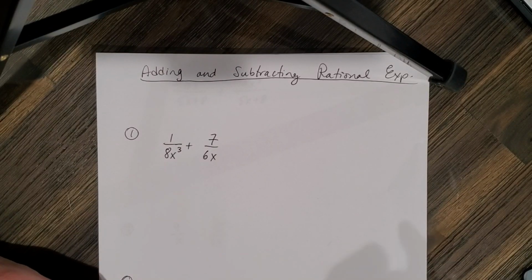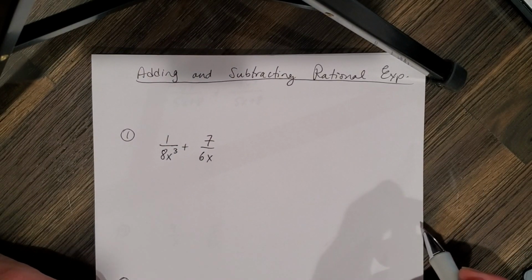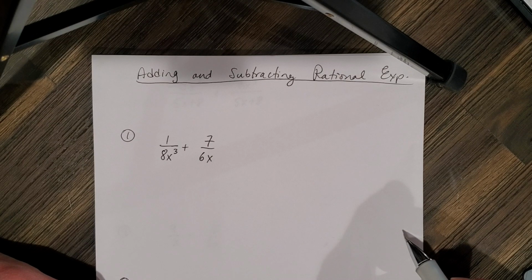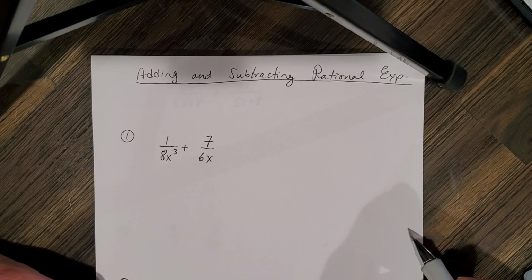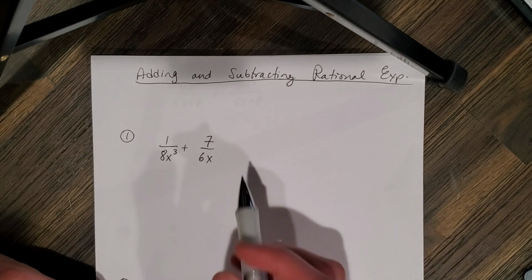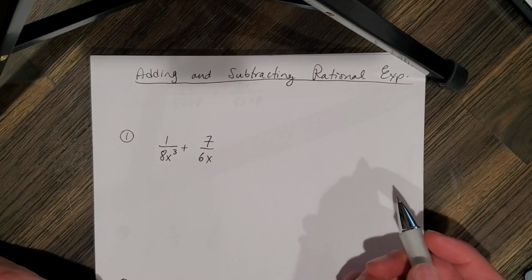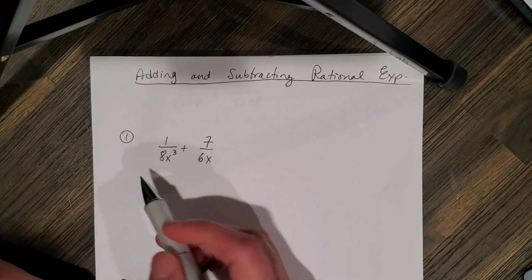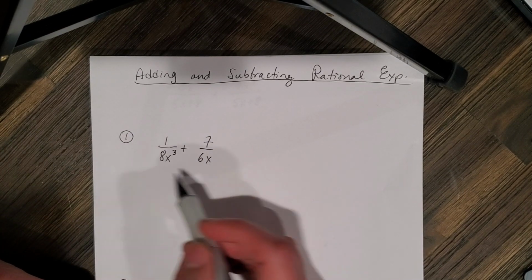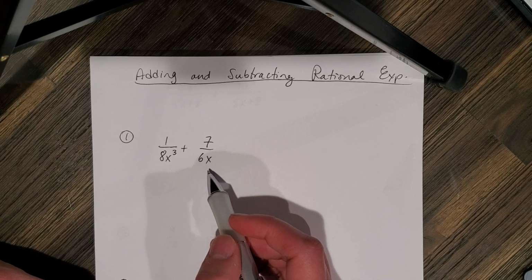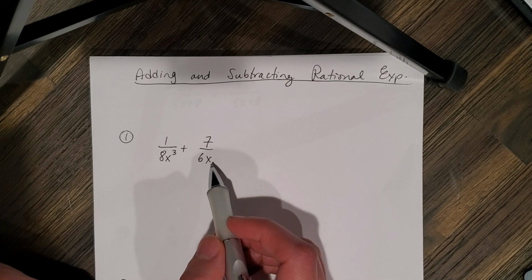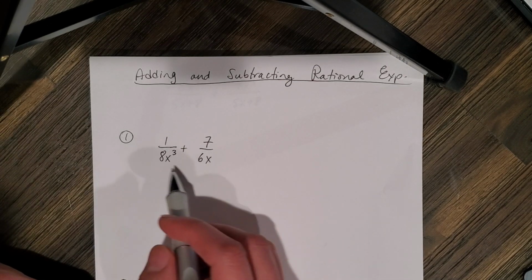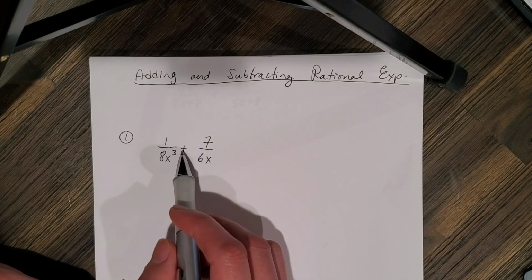All right, ladies and gentlemen, adding and subtracting rational expressions. So far we've simplified, we've multiplied, and we've divided. And now we're going to be adding and subtracting these fractions, these rational expressions. As is the case when you're adding or subtracting regular fractions, like non-polynomials, you want to have common denominators before you add or subtract. So that's the first thing we're going to have to look for before we continue the addition or the subtraction part.